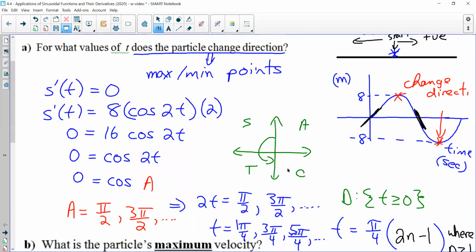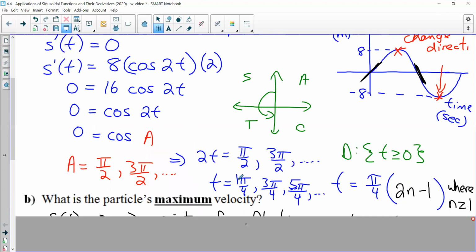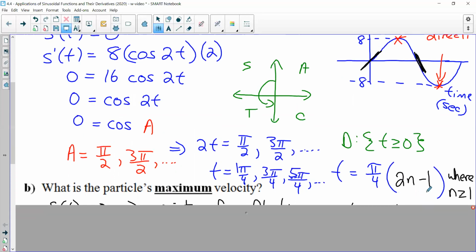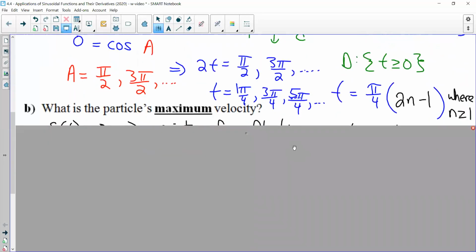So for example, back in this previous example, the 1, 3, and 5 are all odd numbers. So in this little bracketed portion, since the other part is consistently pi by 4, this could have been 2n plus 1 or 2n minus 1. You decide. As long as you specify that n has to be greater than or equal to 1, and n is an integer, that's all that's required. So we will have to play around a little bit with some of these patterns.